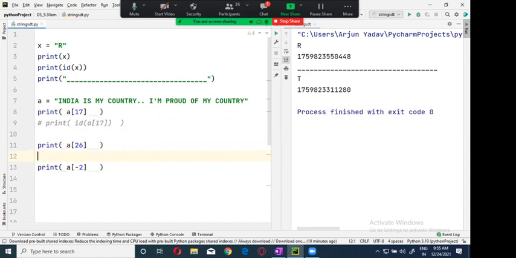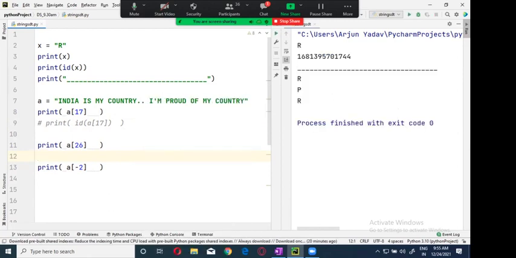X, A of 70 is the variable name, A of 26 is the variable name, and A of -2 is the variable name. Now I am going to run this one.